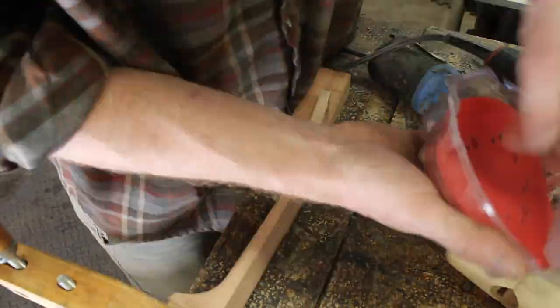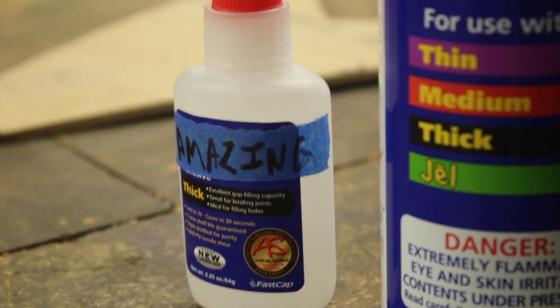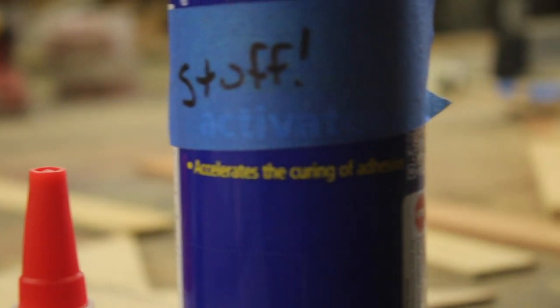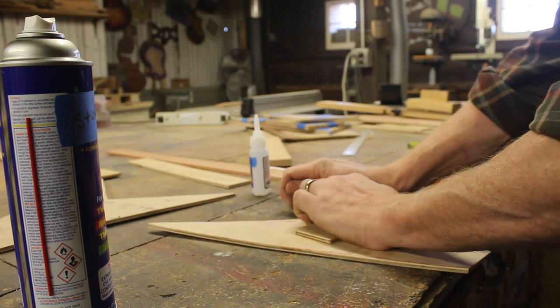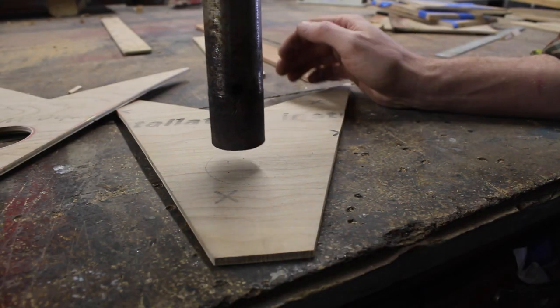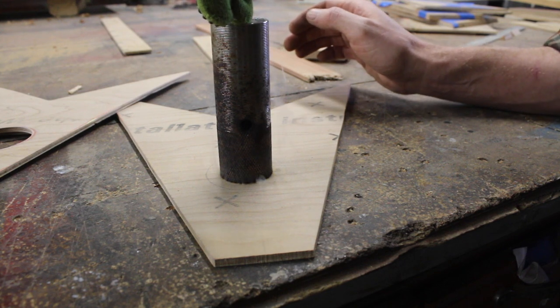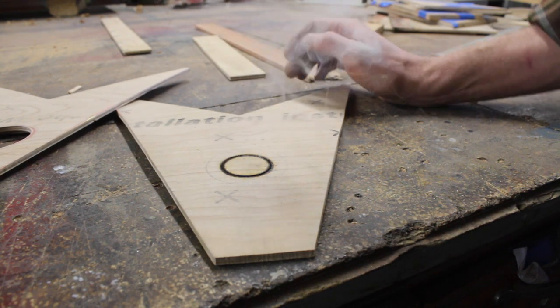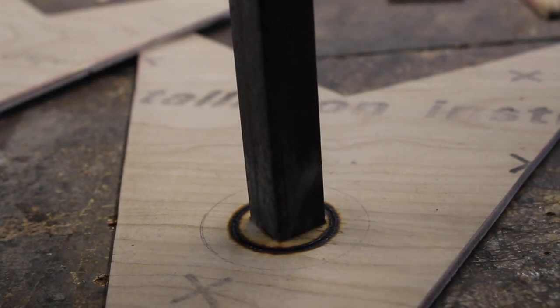Of course, there was some sanding and planing to do. This glue is amazing, by the way — I'm not being paid to say that, which is why I taped over their logo. I used it to glue a little reinforcement onto the top face of the guitar. Then I wanted to put something inside the sound hole, like a logo. I didn't want to put my logo, so I put my son's initials — his initial was a V — which I wood-burned in there just using some scrap steel I had laying around.